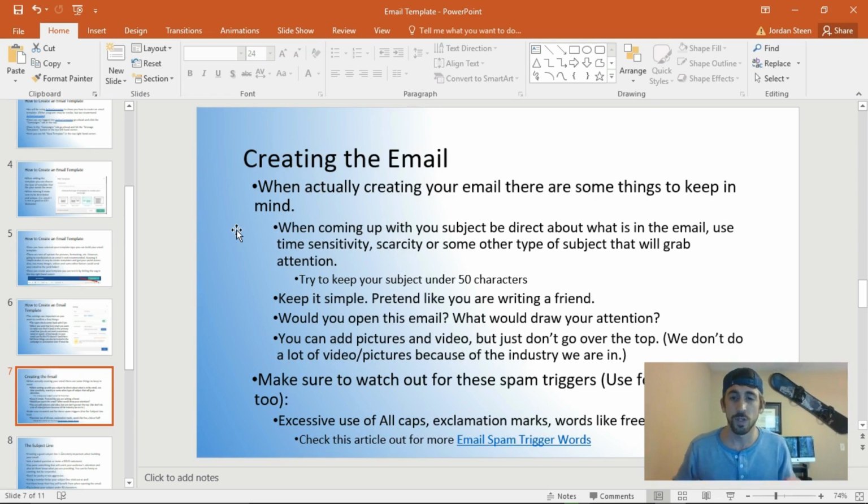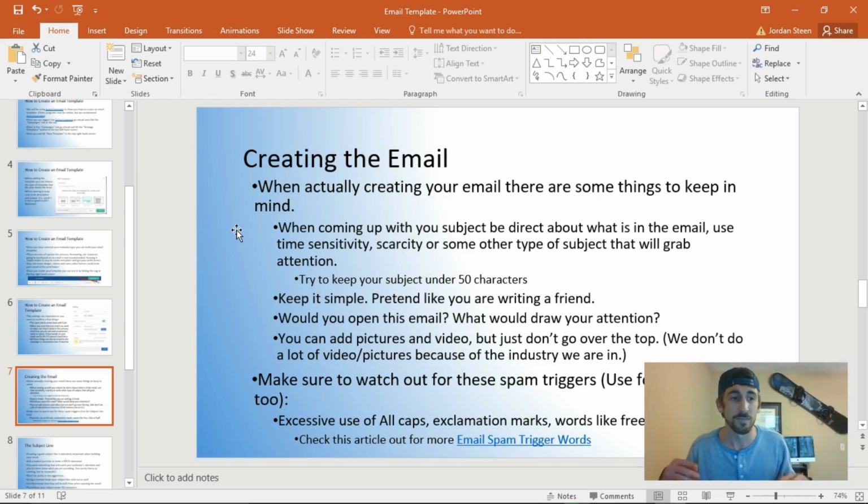Something we do is final offer or last chance. We'll put that in asterisks, like an asterisk, last chance, another asterisk. And then we'll say, don't miss this promotion. That's super crucial to getting people to open, because they relate to it, especially if you're going through a whole series and you've already sent them two offers to sign up for something at a discount. Now I'm sending them this last one, and the subject line even says final offer.